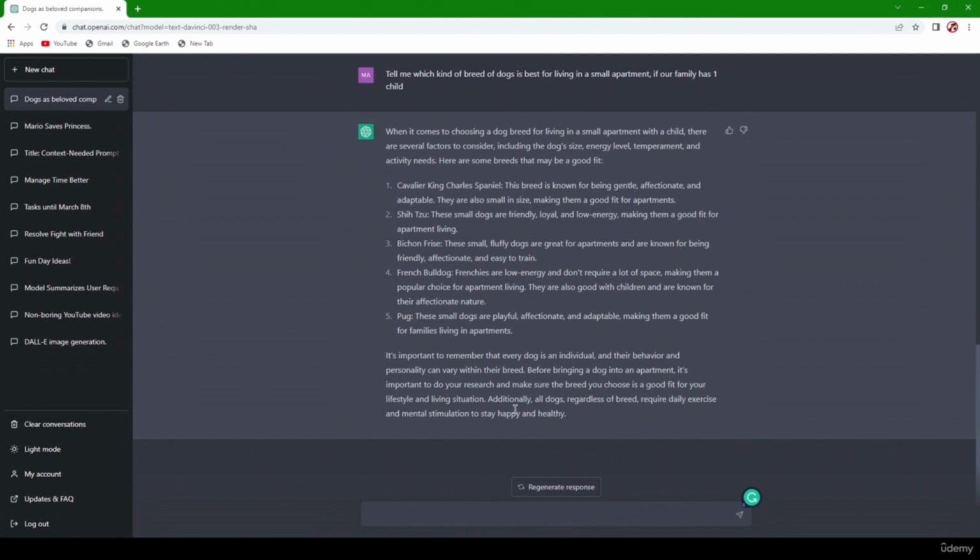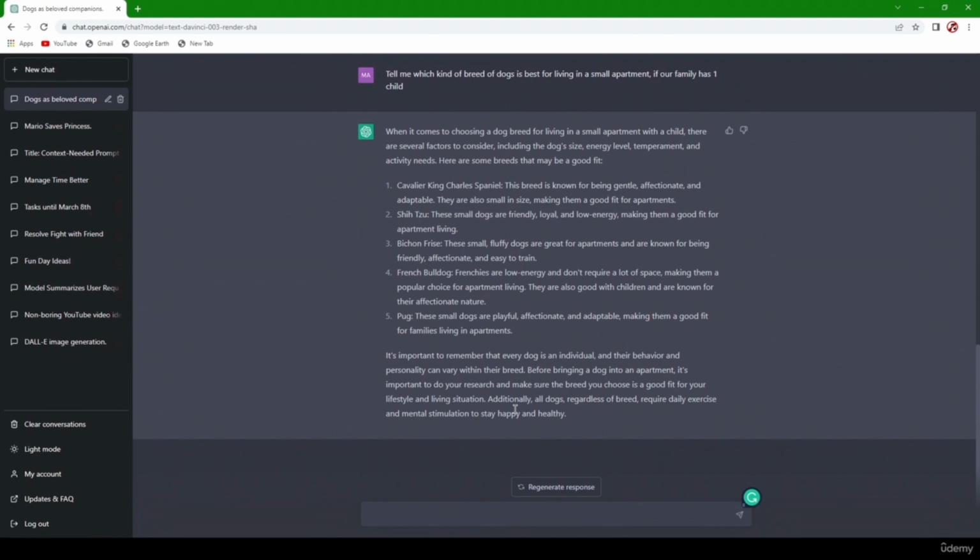If context is additional information that helps ChatGPT understand your prompt, then specificity is adding more context, so multiplying the amount of context you provide. And that's pretty much all I have to say about specificity.